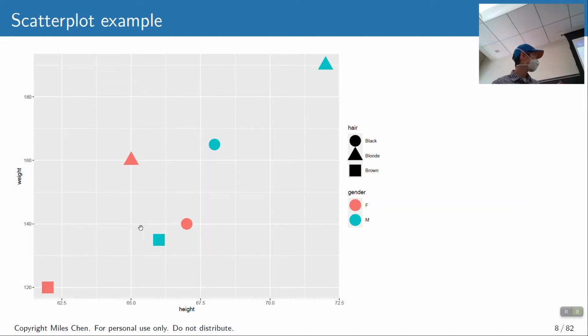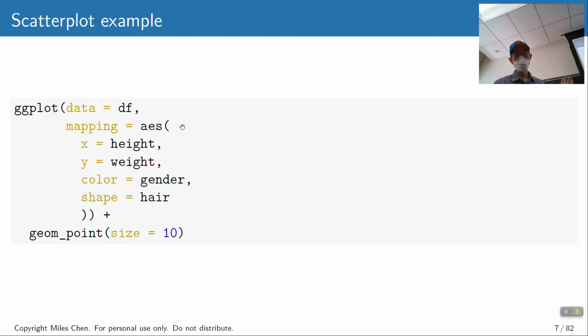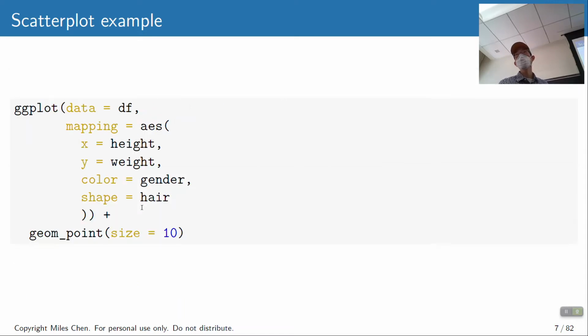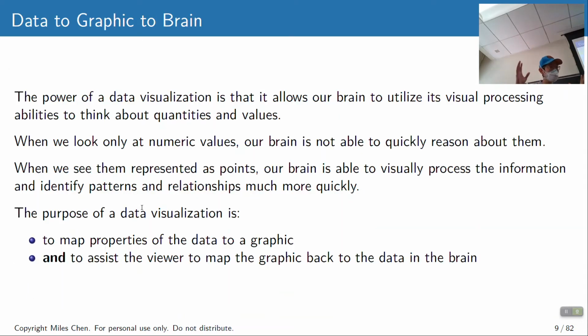We say, okay, in general, at least with these data sets, people with lower height have lower weight. People with higher height tend to have higher weight. And that's something we can see visually, whereas we might be able to pick that out, but it would take time of staring at these numbers to pick out that pattern, right? And so the visualization is powerful in that it bypasses this requirement of having to look at numbers and think about what these things are, and we can just recognize patterns with the dots already.